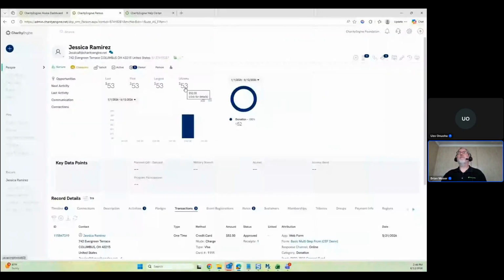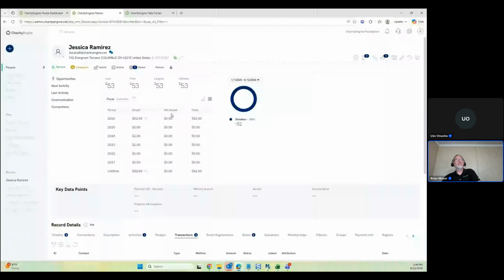But here's one that people don't see very often, and it's the breakdown of, and I know we only have one here, bear with me, but it's the breakdown of the direct amount versus the attributed amount, right? And then we have the totals here. This is going to come into play when we look at an organization, and we're going to look at one in a second because I don't want to take too long. But I'm going to show you some of the roll-up totals and things like that.